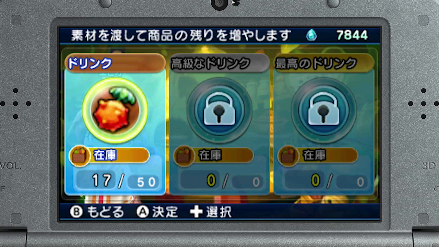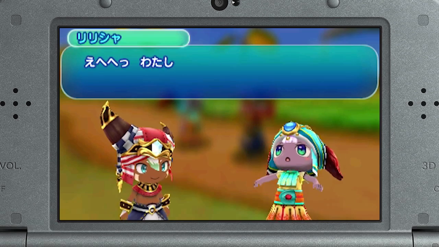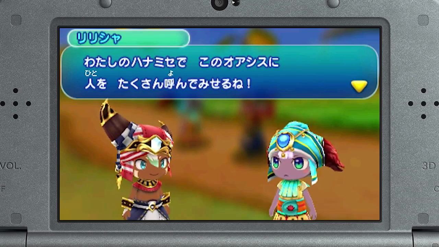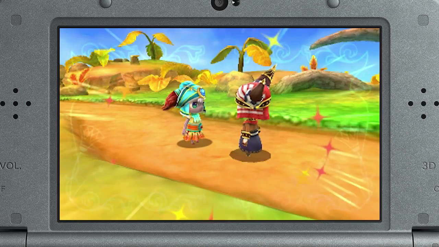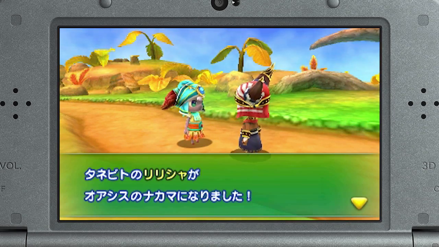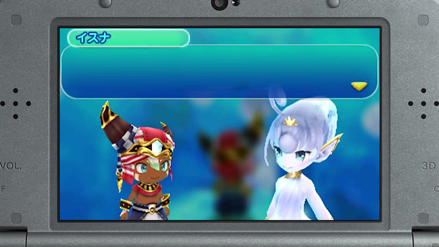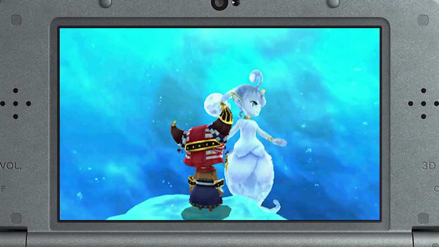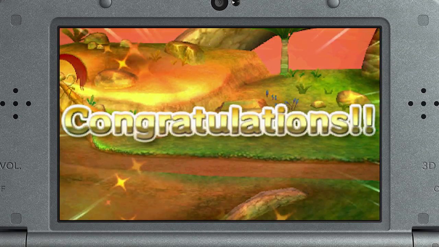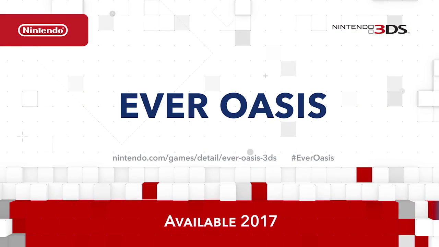Items claimed in the desert can be used as materials to craft other items that can be obtained at shops or given to certain travelers in search of them. By doing so, you'll help travelers accomplish their goals and fulfill their wishes. In fact, they may cozy up to the idea of moving in and living at your oasis as an ally. As your oasis blossoms, it will grow, thanks to the power of the water spirit, Izuna. May your journey lead you to Ever Oasis when the game releases in 2017.